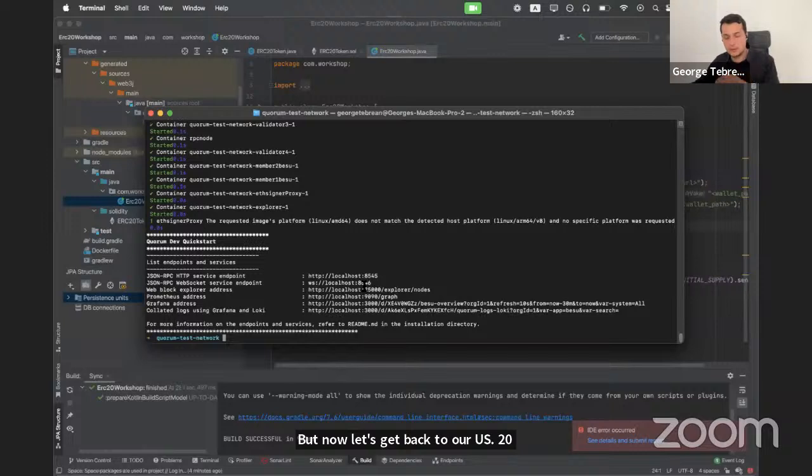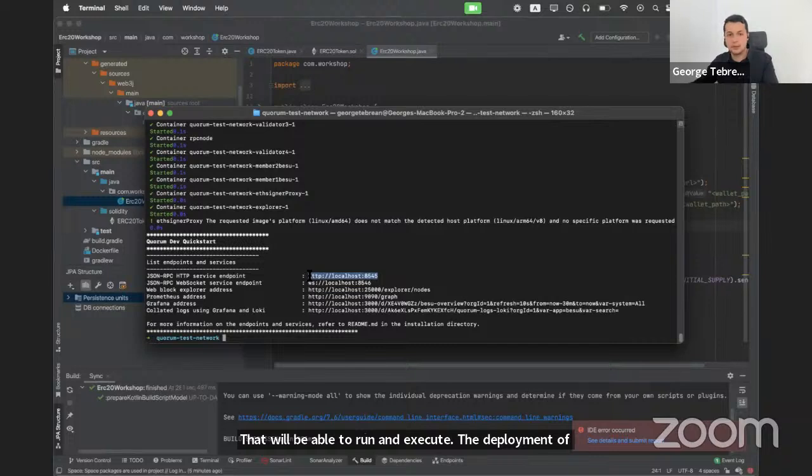In order to deploy my ERC-20 smart contract, I will need the JSON RPC HTTP service endpoint, and also a private key for an account that will be able to run and execute a deployment of the smart contract.